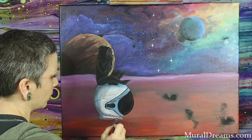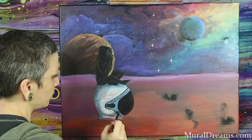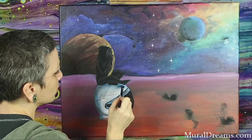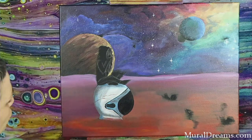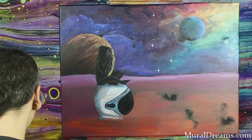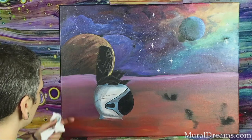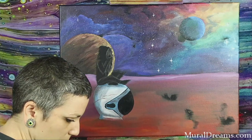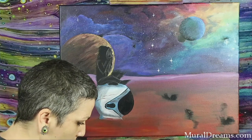With the color from the environment, it looks much more like it belongs. It looks much more natural. Yeah, we're developing this aging. And after the black dries, we're gonna add a highlight in there. But I think we can go in and add some indications of our craters.